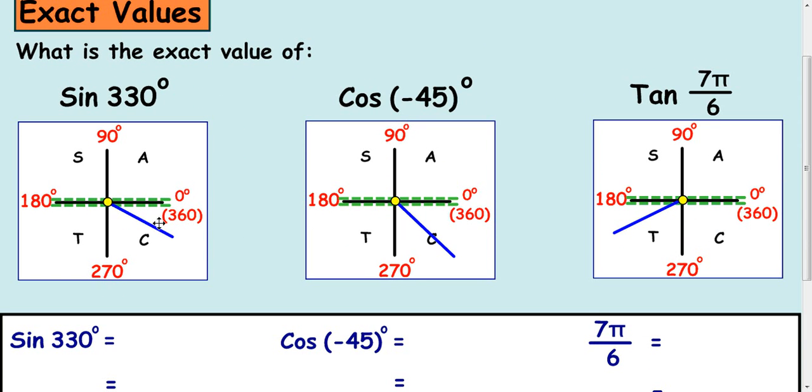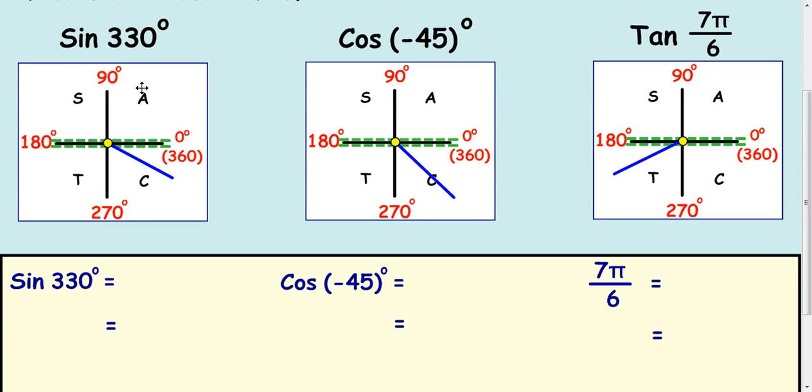Again, instead of drawing out the graphs every time, we use our aid of all sine, tan, cos to find out where the graphs are positive and negative, and what angle you're looking for to get into the certain quadrants. So to find the exact value of sine 330, we have to find the related acute angle for this. So draw out your all sine, tan, cos and find out where 330 is. Now, thinking of it going round like this, 180 to 270, we go round to about 330 there.